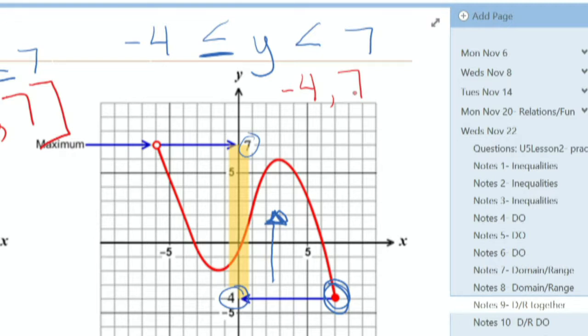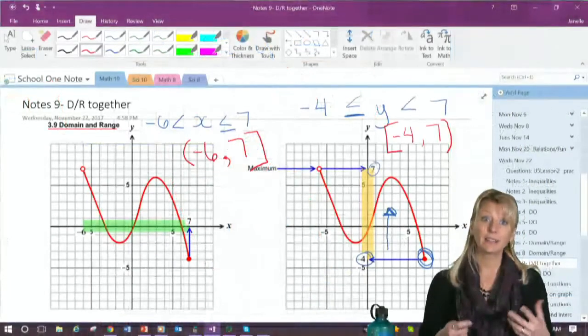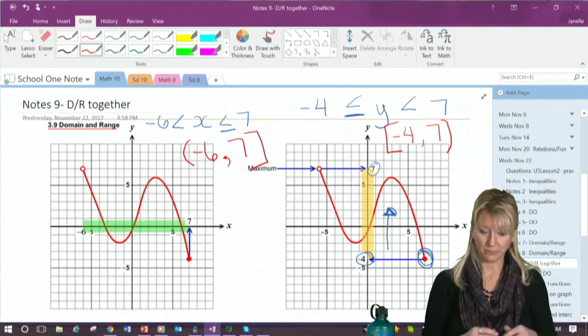So because it includes it, you should have the square one next to the -4, and because it does not include it, it should be the rounded one. Okay? So hopefully that's starting to ring some bells with you guys and you're going, yay, I'm kind of getting it. The more practice I do, the better I'm going to get at it, so that's awesome.